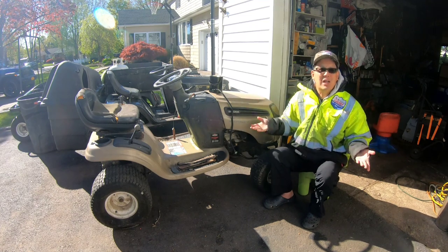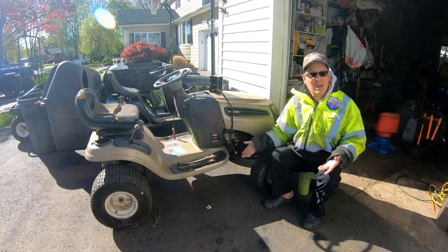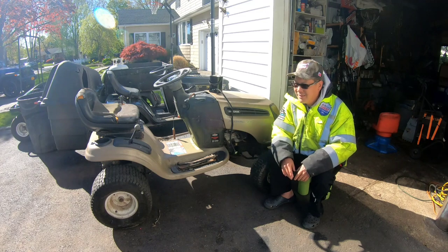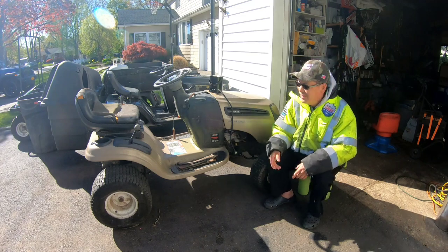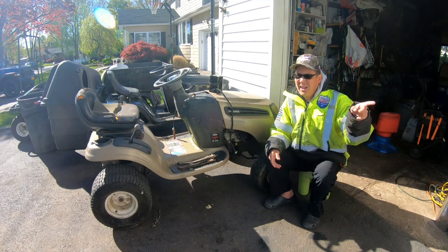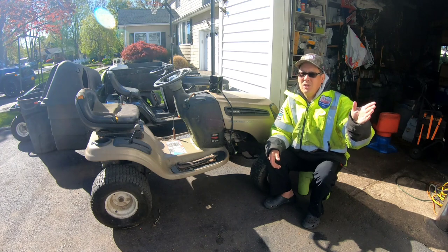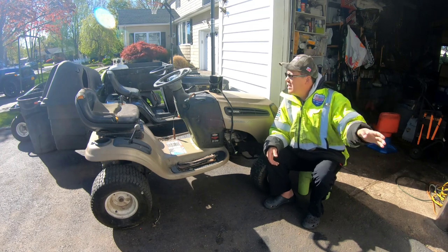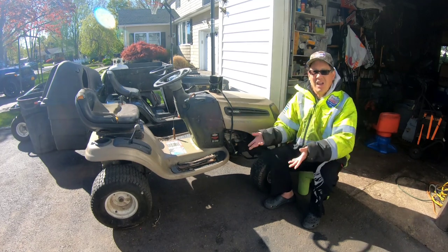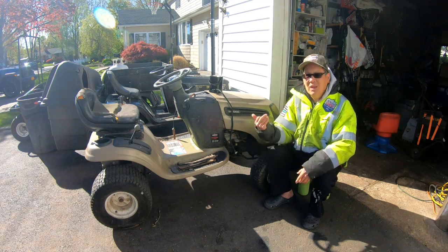So why go through all that trouble when I've got a running tractor right here that probably accommodates the same exact deck on the one that I wanted to sell? And this hood is better too. So that's what I'm probably gonna do. I'm gonna go in the back, try to get that started up. It needs a battery, it needs air in the tires, and hopefully we'll be able to start that one up and get it to the front here where I'll just swap out some parts, the deck, wheels maybe, seat, and this thing will be ready to go.